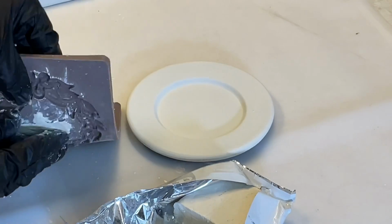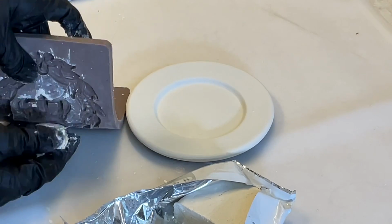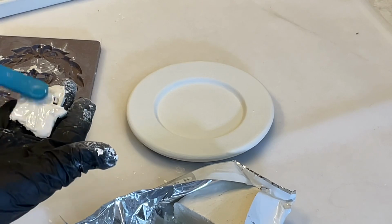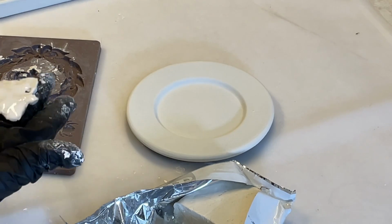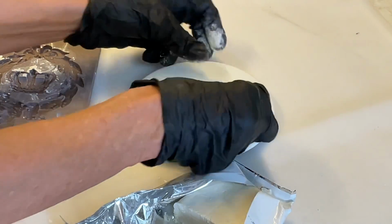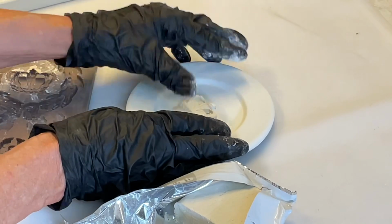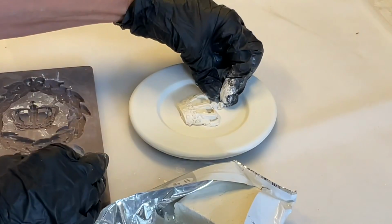And I lost the small part of the top of this when I released it from the mold. Probably because I haven't been putting cornstarch in these molds. I felt like I was putting maybe too much in these molds for a while, and it was sort of caking up in my castings after I released them. But this is easy to fix with glue, so I was able to salvage that.